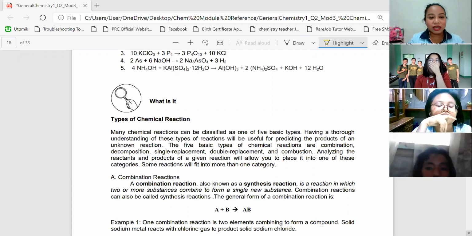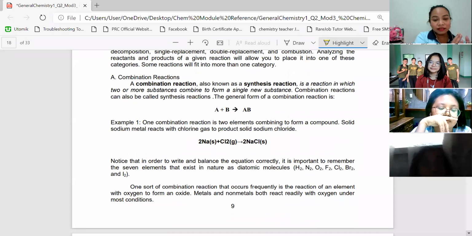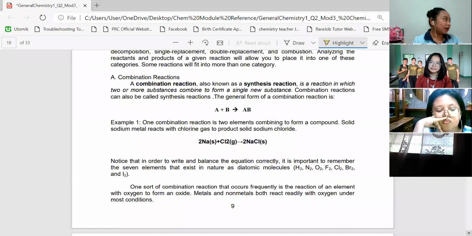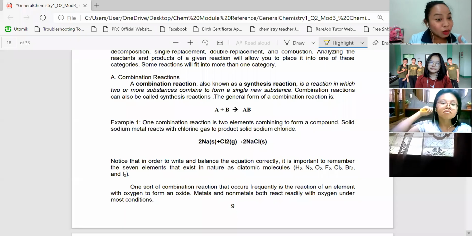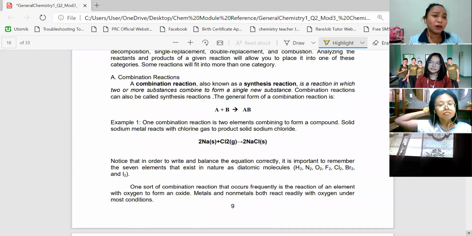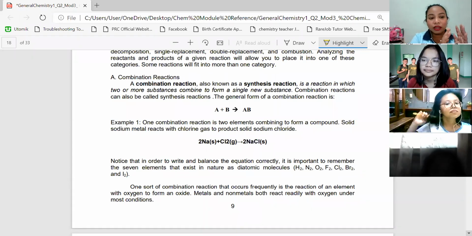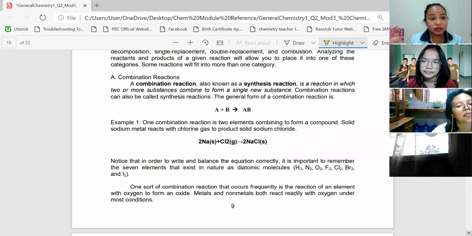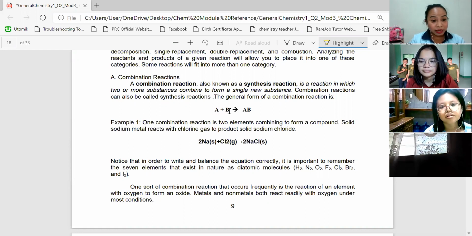Actually, a chemical reaction is a love story. If you have one that says hi to someone and that someone says hello, and then they build the connection, that connection is what we call a bond. It's either an ionic bond or a covalent bond. So we have one particular substance saying hi to the other substance. That is combination because you put them together. That's why you have your A plus your B is equal to your AB.